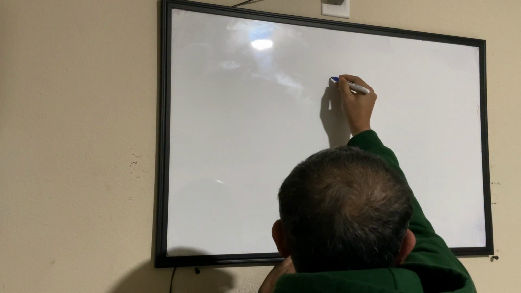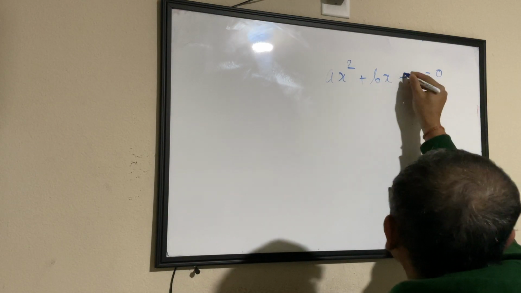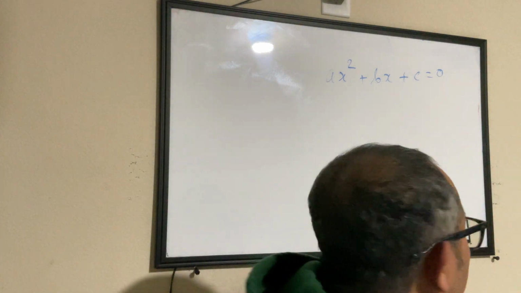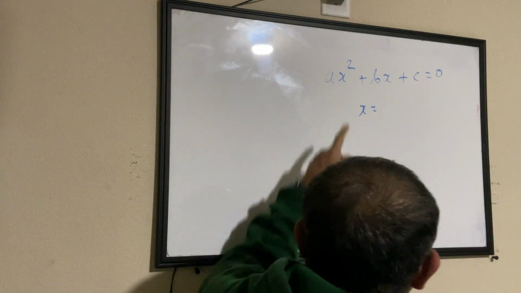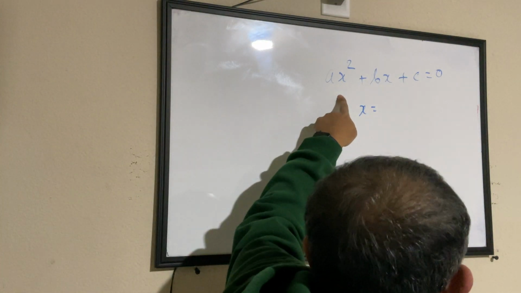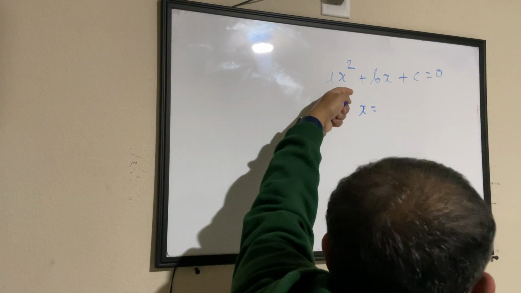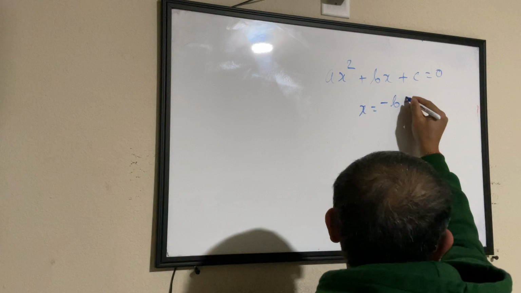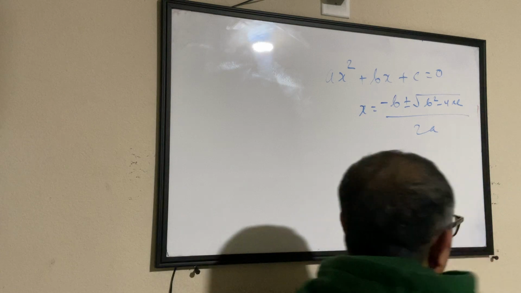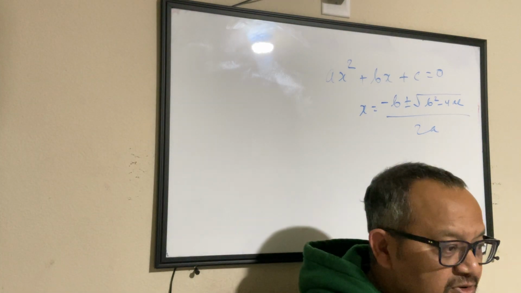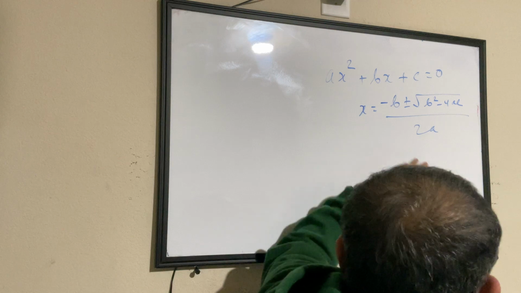Yeah, so it's not y. Mostly when you look at a quadratic equation, the standard form of that is ax square plus bx plus c equals 0. And the quadratic formula relates to the solution of x that you can get from any quadratic equation, which is mapping to the standard form. So it is minus b plus minus the square root of b square minus 4ac, by 2a. And again, most of you would know these concepts. We are just doing a recap of what we have learned already.